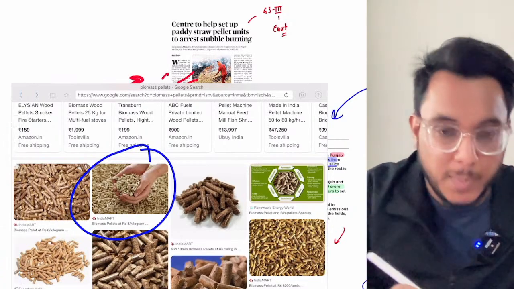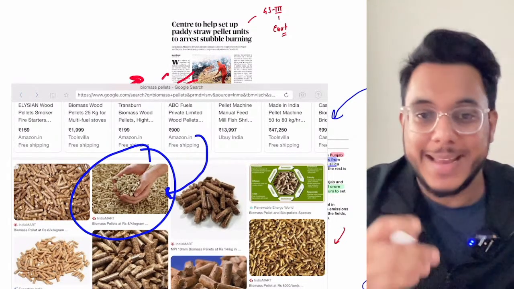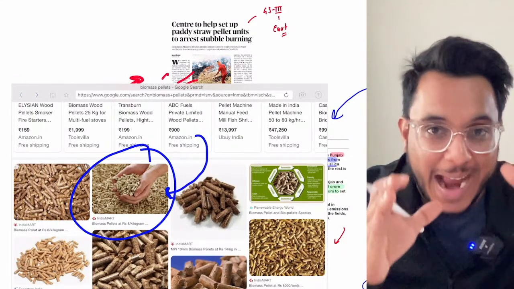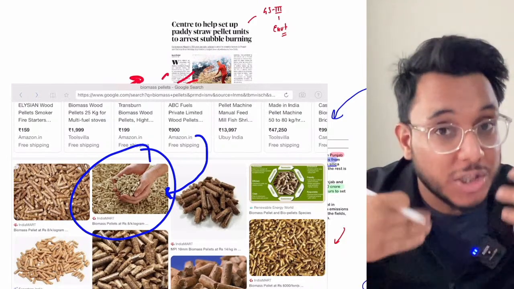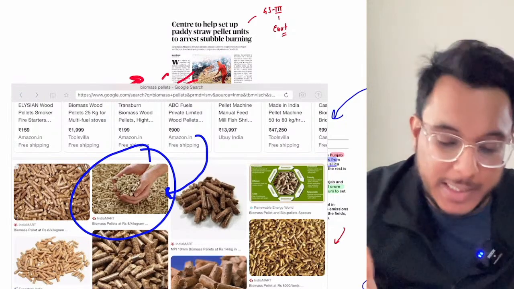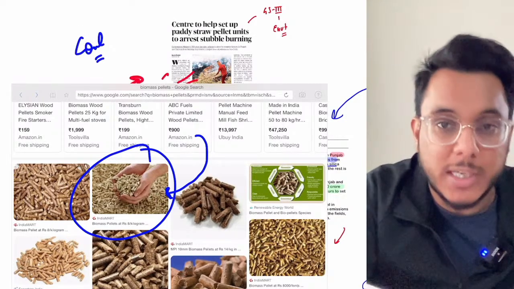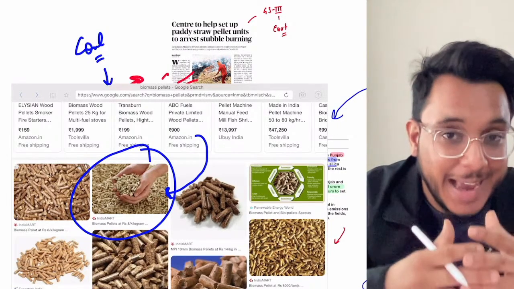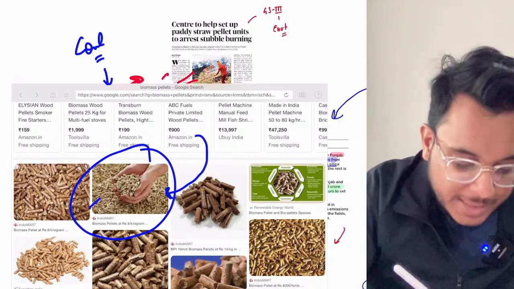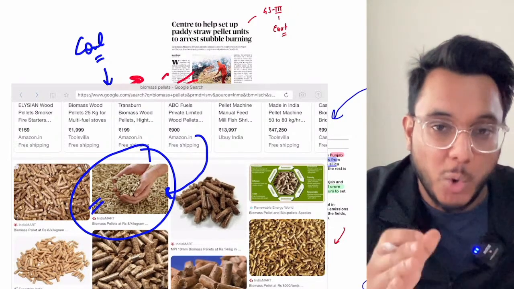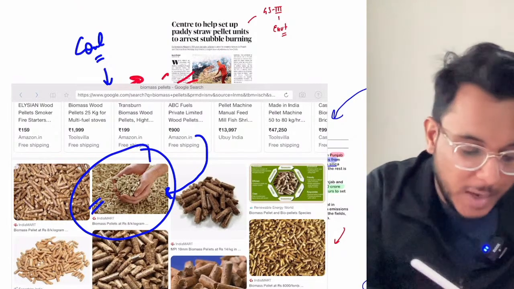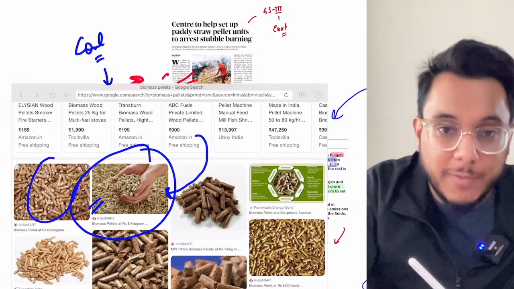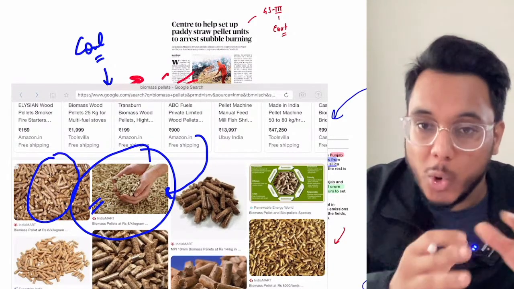Basically the straw can be converted into this kind of pellet, and these pellets can be used in coal-fired power plants and for heating and generating electricity. Now you see that today we are using coal in the power plants, and much of the coal is sometimes imported also. So reliance on coal can be reduced if we mix such biomass pellets into the coal-fired power plants. So this is the process where the paddy straw can be converted into pellets, and these pellets can be used in coal-fired power plants.